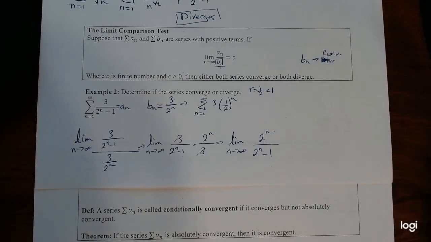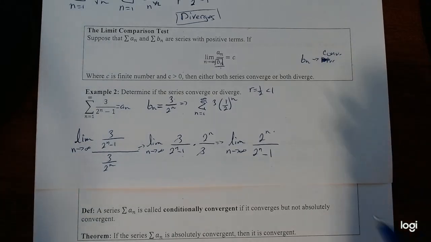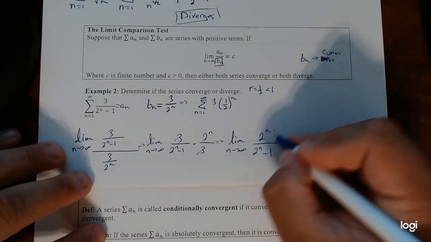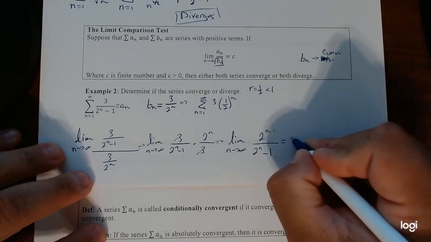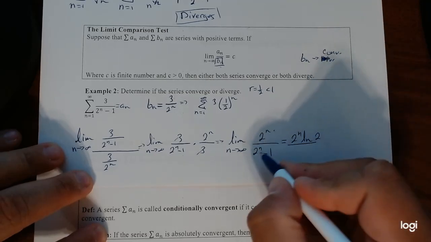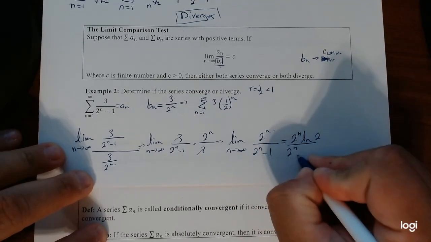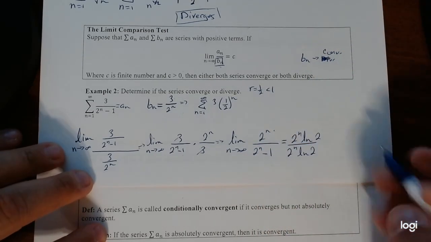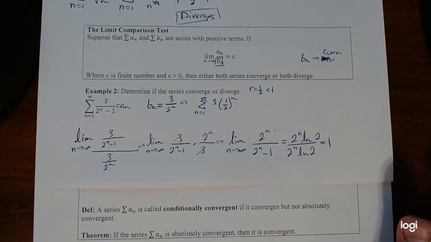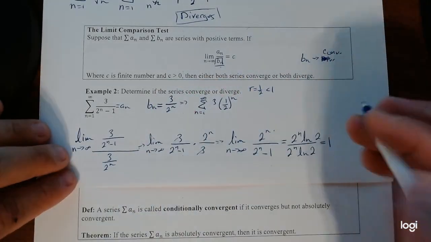So again, you can use L'Hopital's rule. L'Hopital's rule says to take the derivative of top and bottom individually. The derivative of 2 to the n is 2 to the n natural log of 2. If you do the same thing on the bottom, that 1 goes away, and look what we get: exactly 1. They can just cancel each other out, which is key because this is strictly greater than 0.